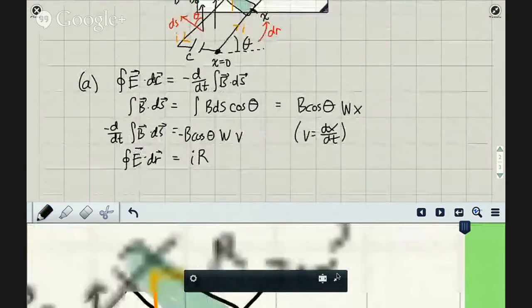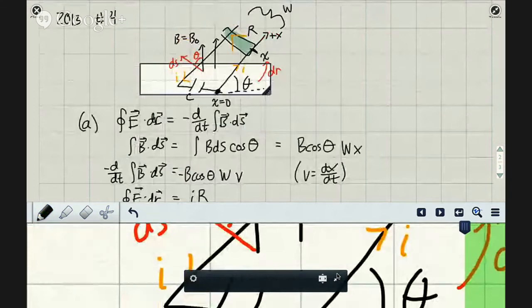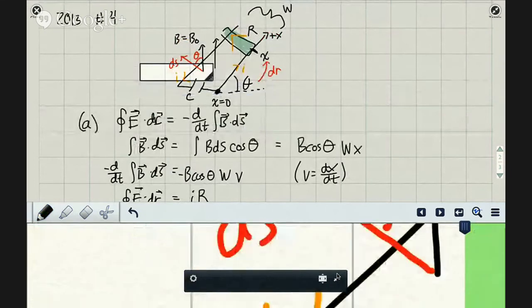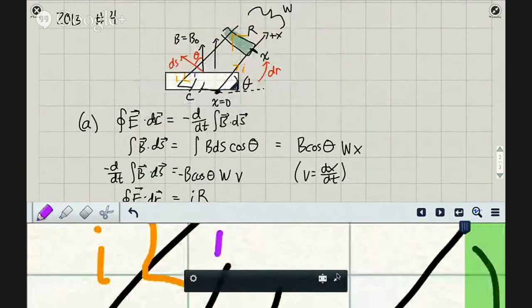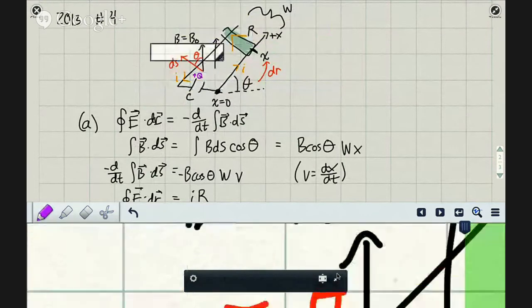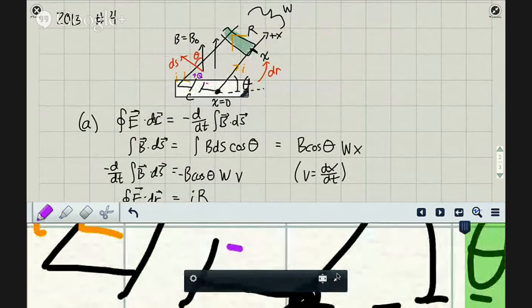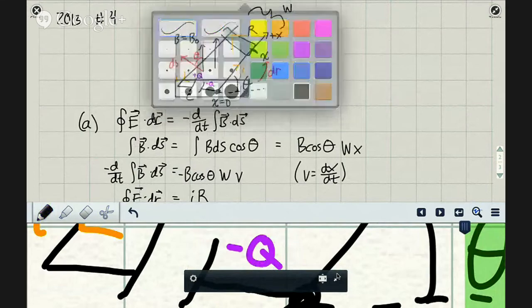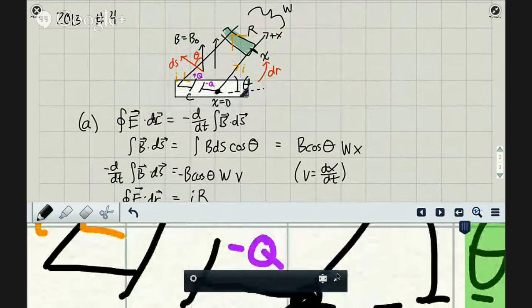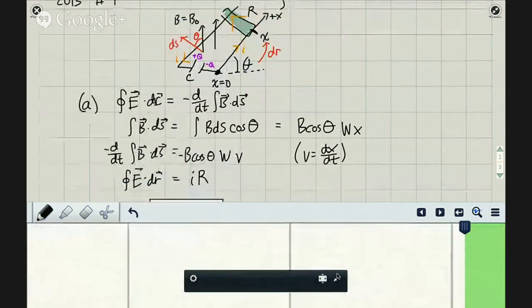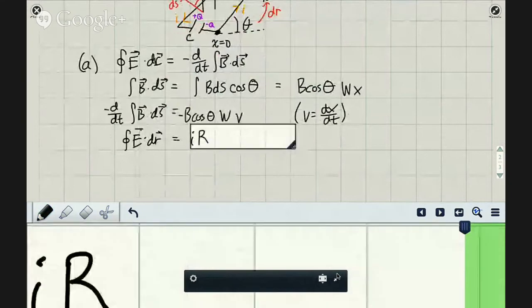Now over this capacitor, it depends on which you call a positive plate and which you call a negative plate, so we must go ahead and label these plates. I'm going to say positive charge is going to pile up here since the current's flowing into it, and positive charges are leaving here, so this is going to be negative. Now, the electric field points across these capacitor plates from positive to negative, so E dot dr, with dr in the same direction, we're going to get plus Q over C for that guy.